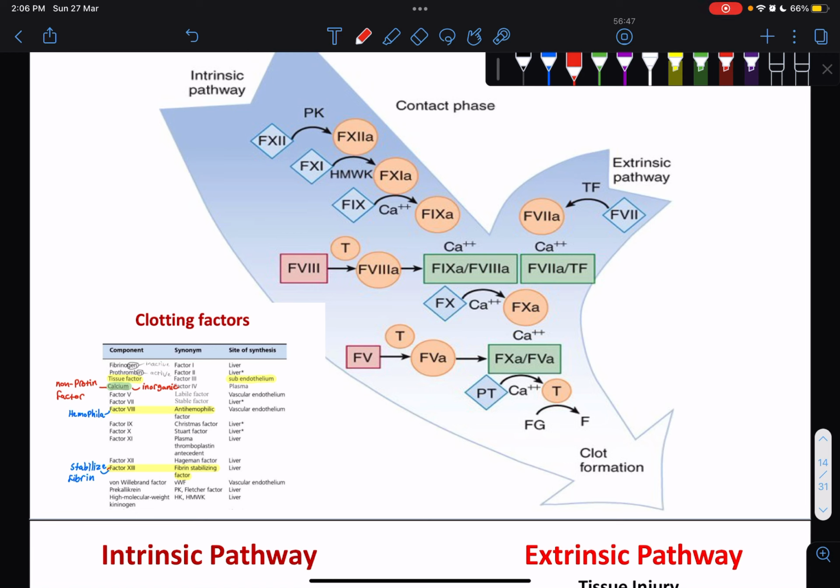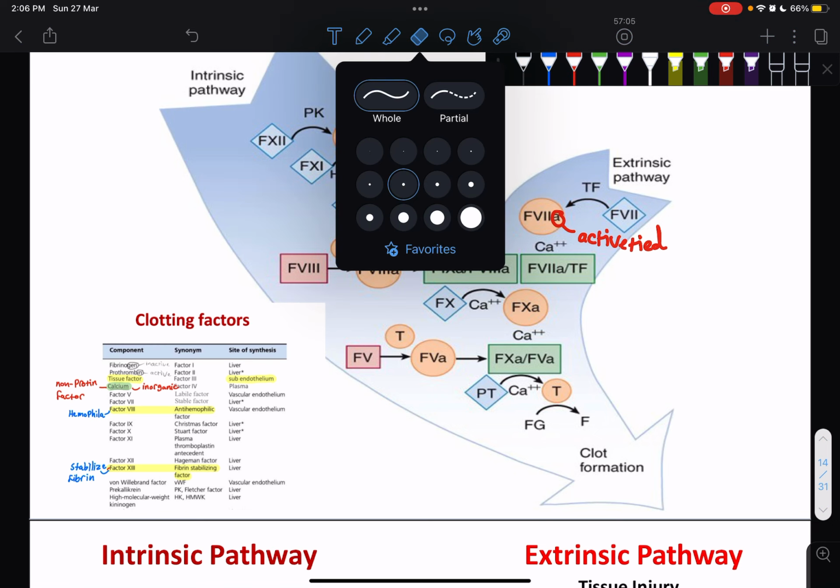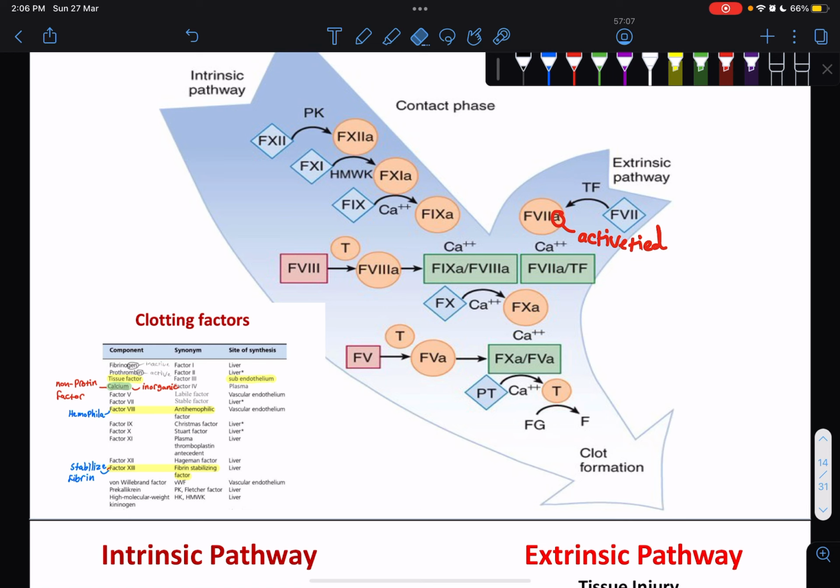Now it will make a complex. It needs calcium ion. Can you see the calcium ion? Can you see that tissue factor is attached with factor 7A and calcium ion is also attached with factor 7A and tissue factor? Alright? They will form a complex. It's a complex of three things: calcium, factor 7A and tissue factor. They are combined. They form a powerful complex. This complex is formed and this pathway is now ready.